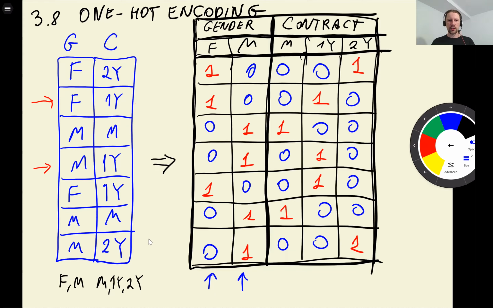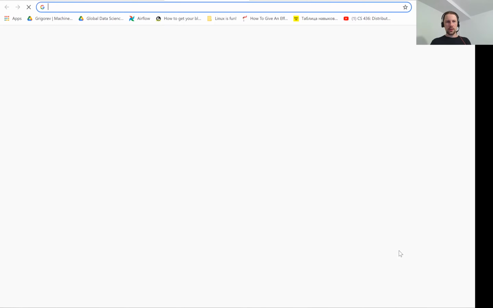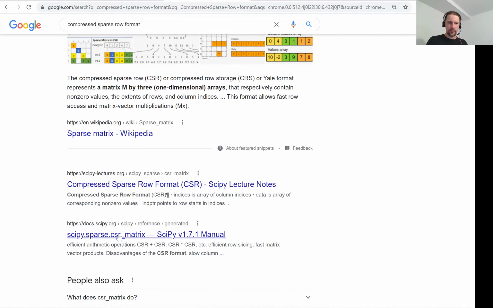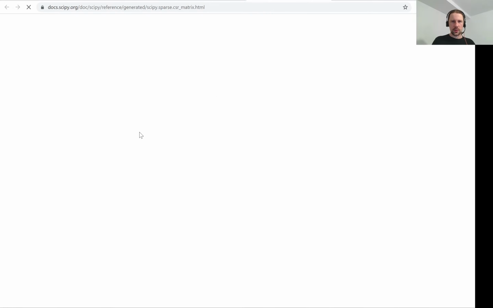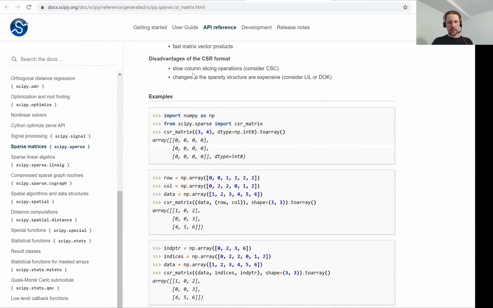If we have a lot of categorical variables, then with one-hot encoding most of the values will be zeros. That's why a sparse matrix is used. This is a compressed sparse row format. If you're interested to learn more about this, you can look it up. It comes from SciPy, so you can learn what it actually is and how it's implemented inside.